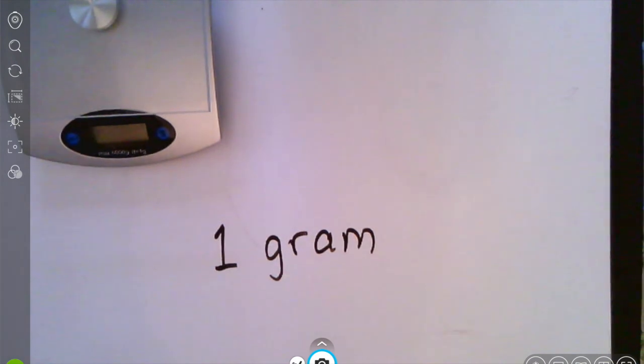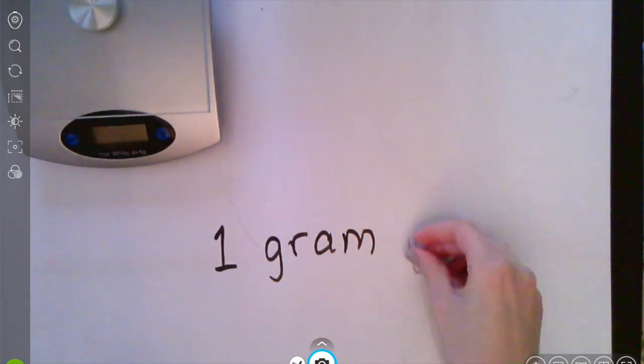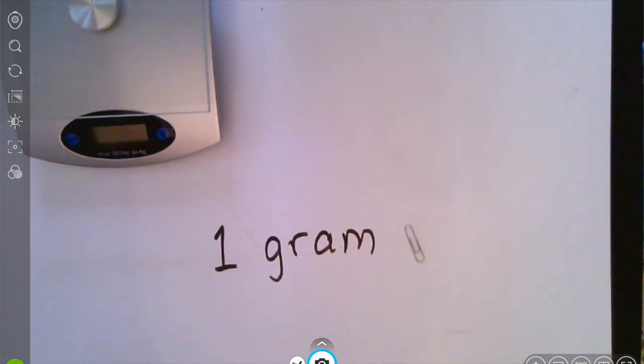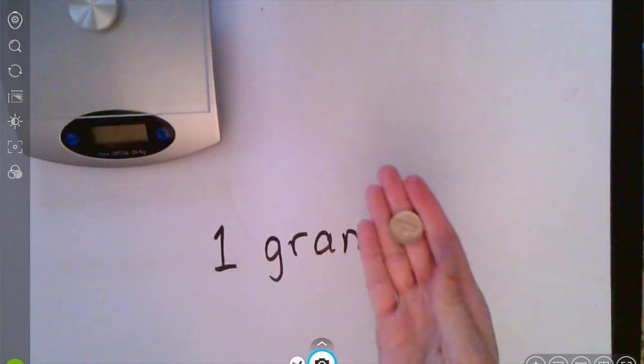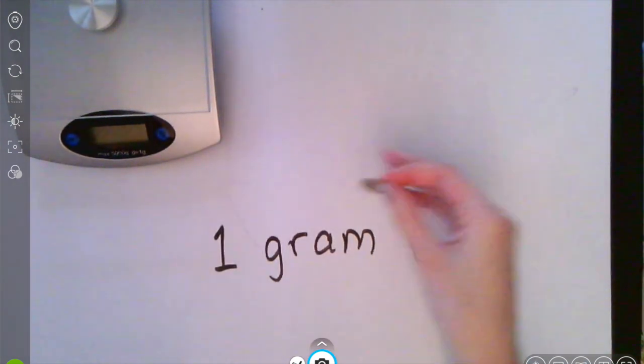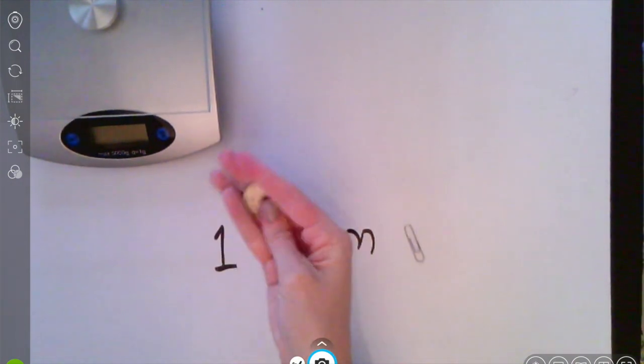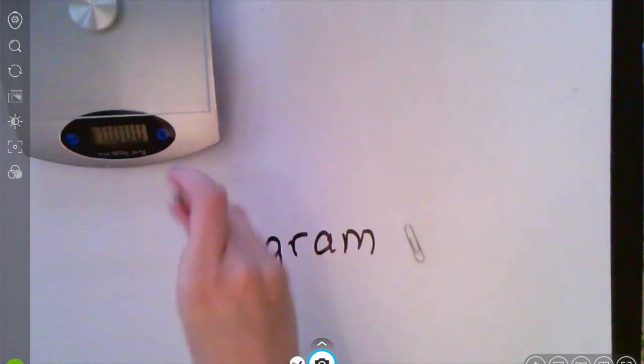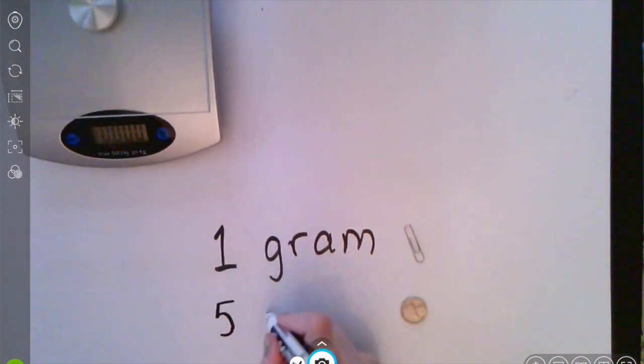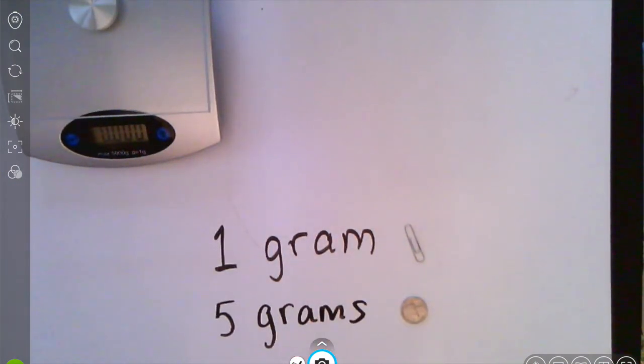So to give you an idea of, well, what is a gram? I don't know how much that weighs, right? Well, look at this little tiny paperclip here. This paperclip is about 1 gram. What about this here nickel? This is kind of the same size as that paperclip, but I think it might be a little bit heavier because it's more filled in. So let me put it on my scale here. And I find out that it weighs 5 grams.